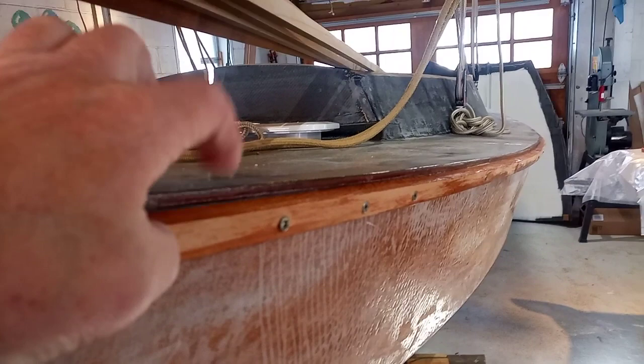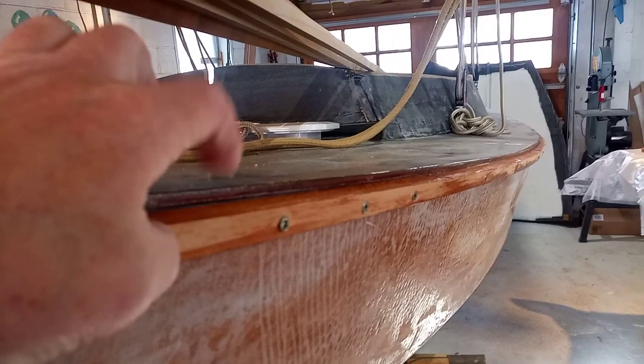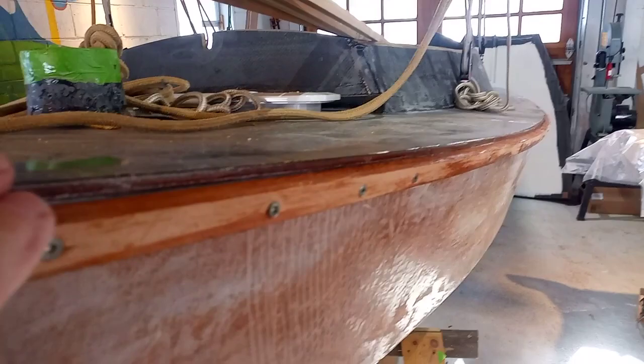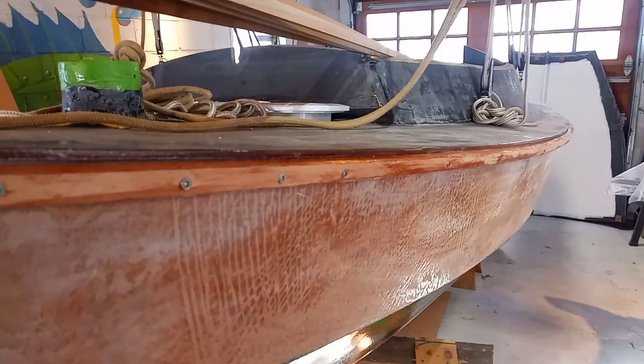There's going to be another layer of cedar on top of that, and then another layer on top of that, so it'll be about this high — it'll make a nice rub rail and also help keep my feet on the back if I'm wandering around up there. All these screws here are just temporary; I'll be taking them out. I just needed something to hold them in while the epoxy is curing.